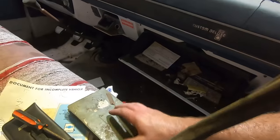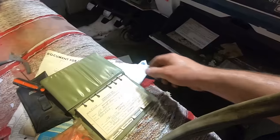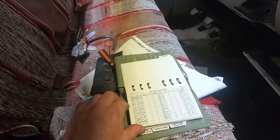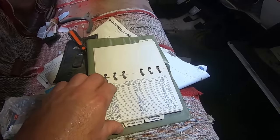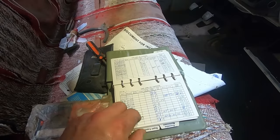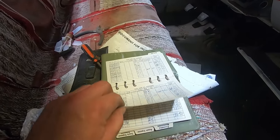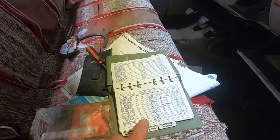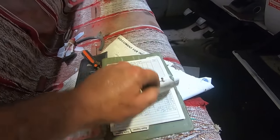She's busted. Here's the Montana Dakota utility maintenance and expense log. How far back does this go? That's the purchase date. Here's when they put all the gas and oil in it. 25 gallons, $35. 30 gallons, $41. Man, that was all over a buck at least for a while anyway. Oh, there we go. 30 gallons for $27. 29 gallons, $25. Oh, I put in 18 gallons of diesel yesterday, $5.30 a gallon. It was $100 for 18 gallons and change. 26 gallons, $30. Cheap. What else we got in here?